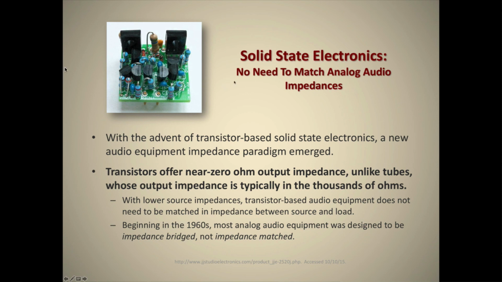And so this totally changed the paradigm of the electronics world and the audio world, because now we could use this tiny little thing. This particular thing's about 1 inch by 1 inch, and you can even get micro versions of this that are way smaller than your fingernail. And these things work as amplifiers, and they're more efficient, they use less power, and you can have really low output impedance, which lets us get to a whole new model of impedance, which is called impedance bridging, as opposed to impedance matching.